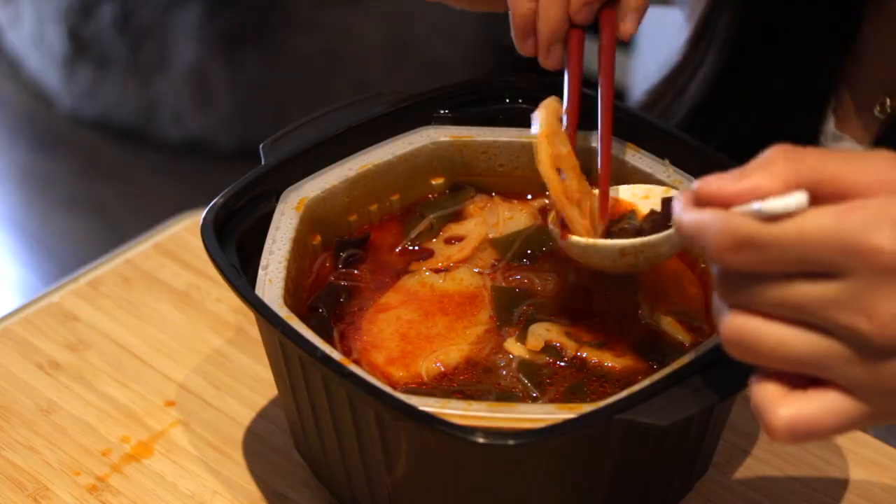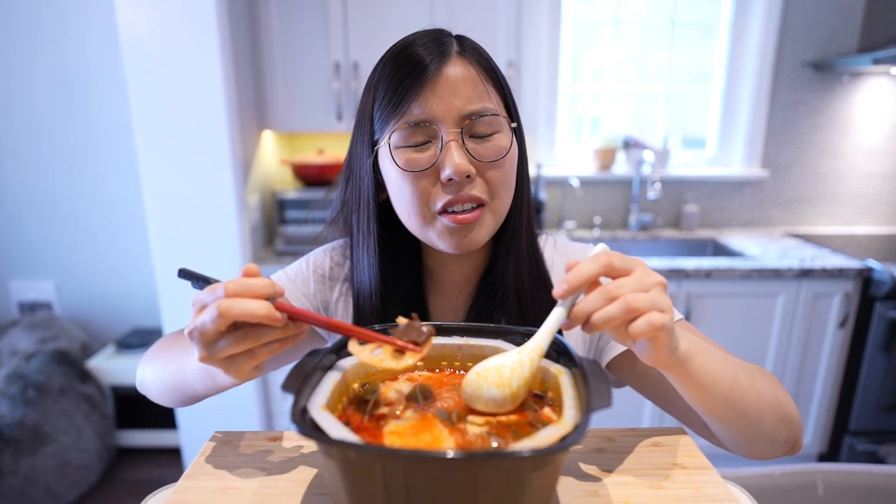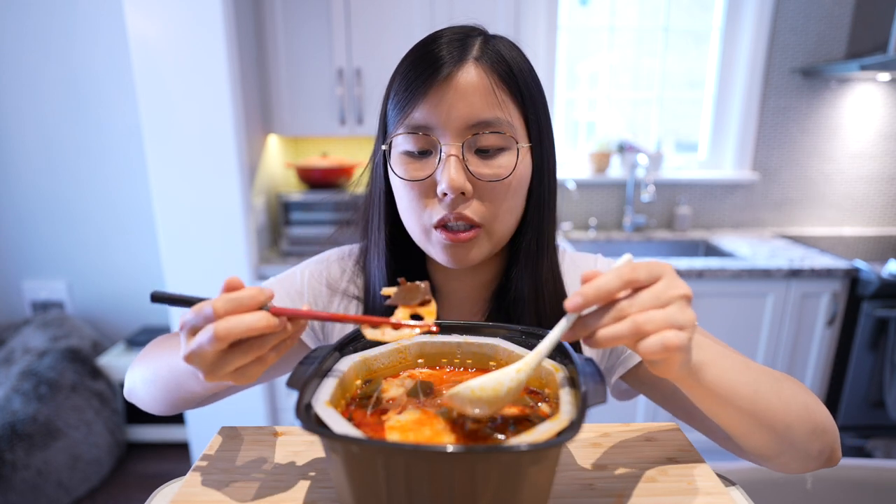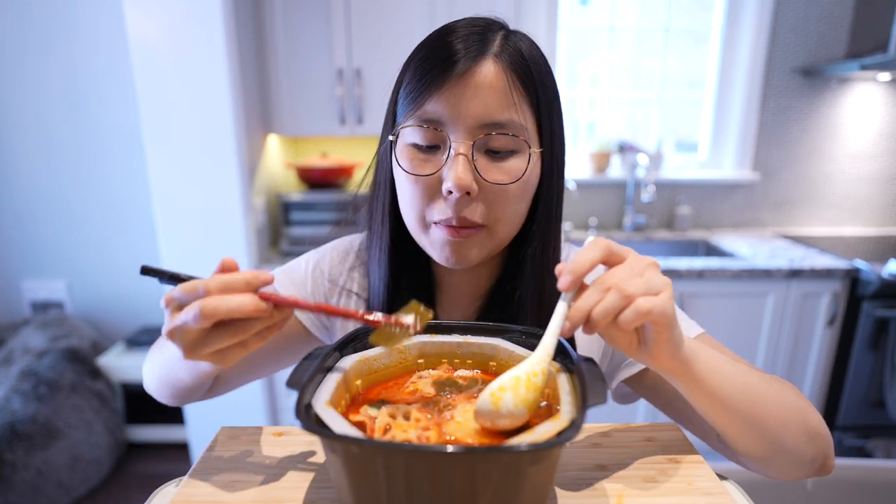The lady working at that grocery store, she said she bought like ten of them when they were on sale and gives them to her ten-year-old son to cook with. I don't know how safe it is for a kid to do this, but I think it's fine — it definitely needs parental supervision though. The kelp was a bit mushy.